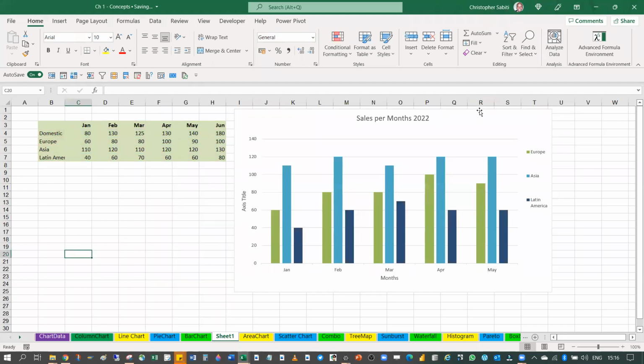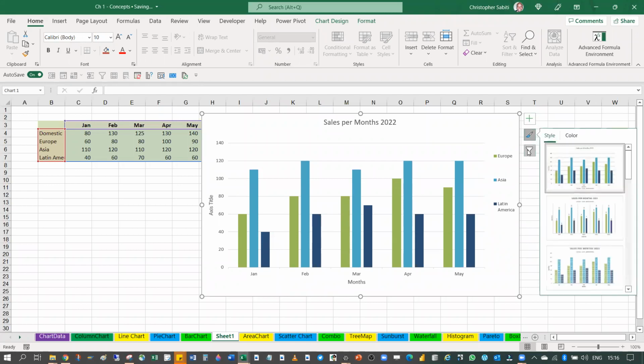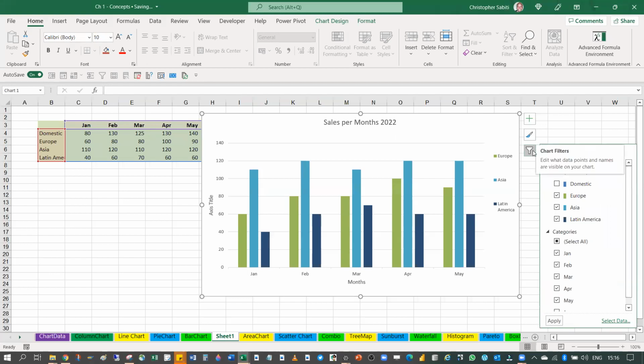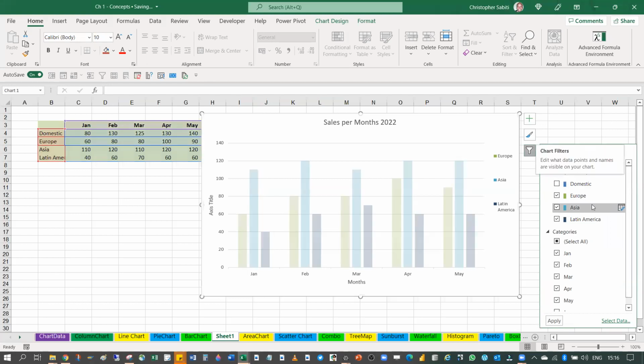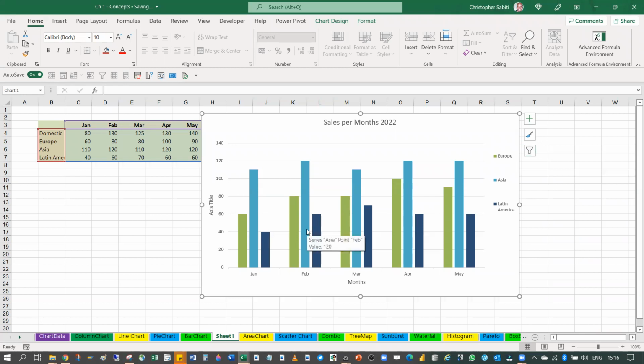So that is it, guys, for the options we have on charts. I've explained the chart elements, the styles, the values, and the filters we use. Filters, you can filter by value, you can filter by names. So it is up to you. If there is no other question, I'm going to go on to another part of this session.